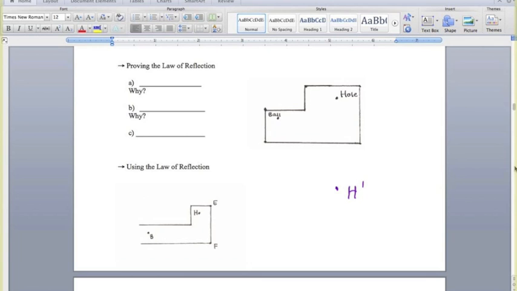Now to figure out the path of our ball, instead of aiming for the hole, because we can't, since we'd end up clipping that corner, we're going to aim for the reflection of the hole. So I'm going to aim the ball towards the reflection of the hole. But I can't make it all the way there because it's going to hit the wall. So right about here, it's going to hit the wall and take a bounce. And that bounce will take it right to the hole. I kind of missed that. Let's try that again.